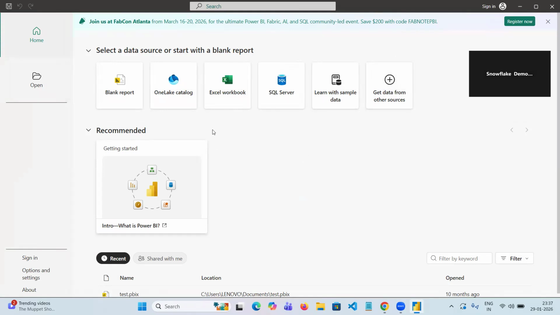Once we open Power BI Desktop, we can find the option to get data from other sources, because this is not a blank report, or catalog, Excel workbook, SQL Server, or sample data. So we are going to select get data from other sources.